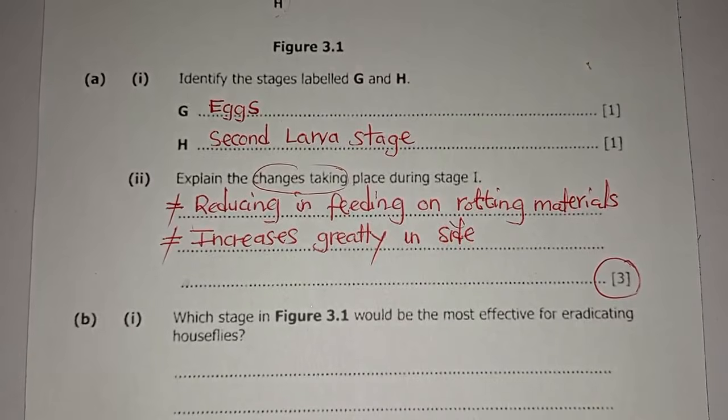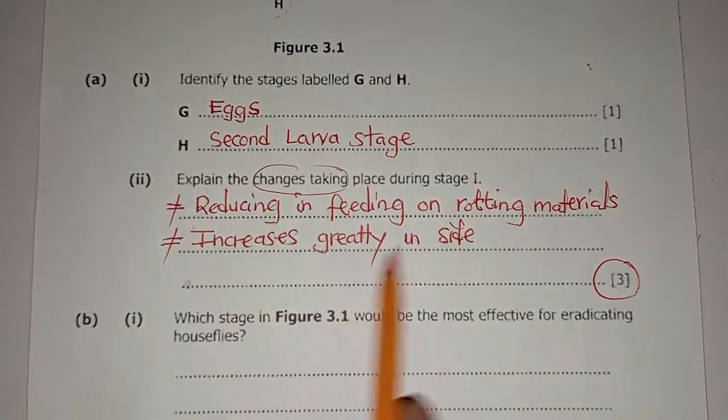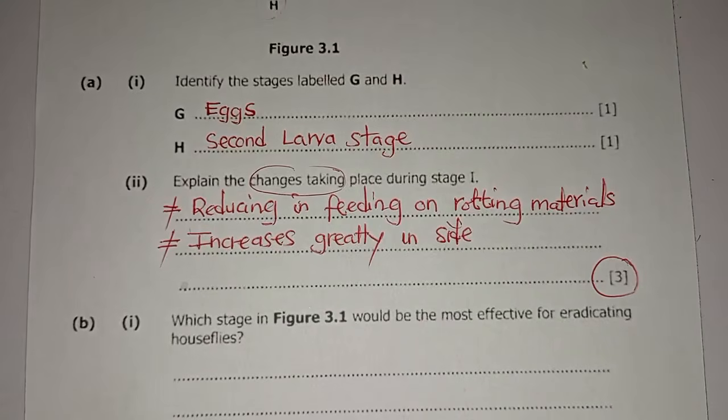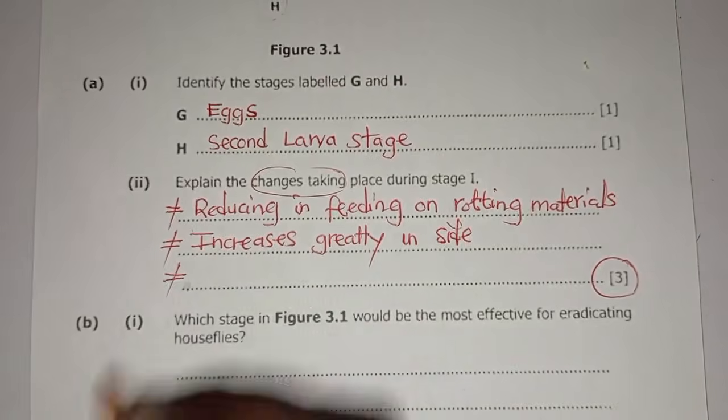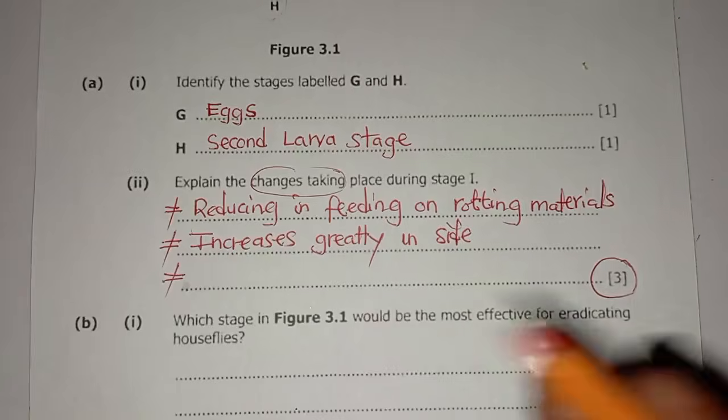So if I was in an exam, I would have said that it increases largely in size, reducing in the production of predatory maggots that feed on what? Maggots, whereby it is reducing in feeding on what? Rotting material by sucking the nutrients. The same way I've phrased this is how I can put an answer there. So I'm just giving you my headline, my key things that you are supposed to put there. So you join up these 3 points.